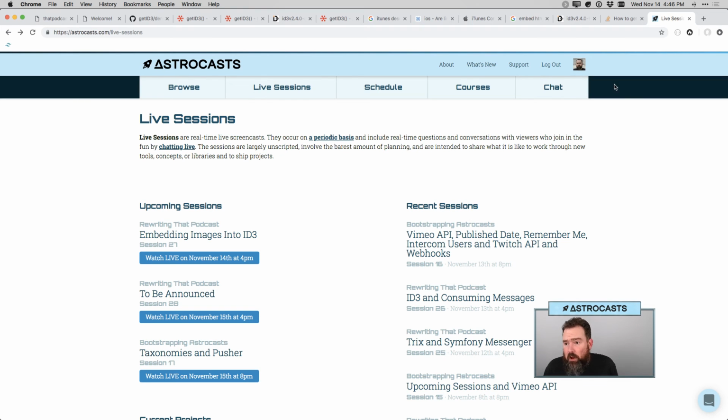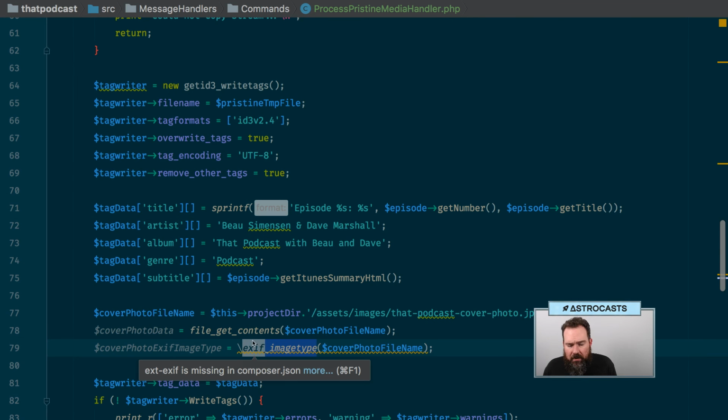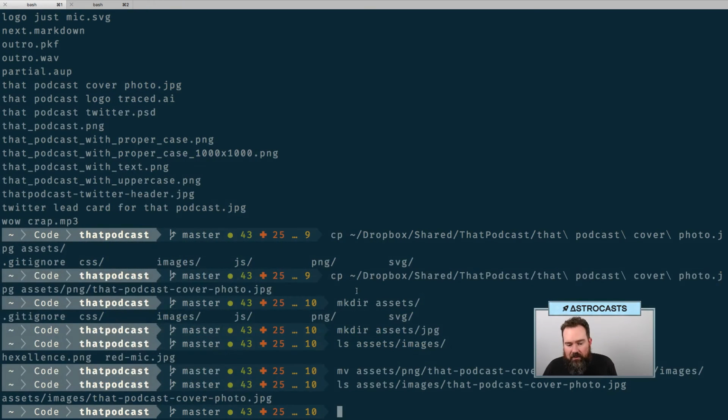So yeah. Okay, let's get back on track. I need to make sure that the EXIF extension is installed. I don't know if I actually have that installed, but I can do composer require ext-exif, and this will ensure that I can get this loaded on Heroku.